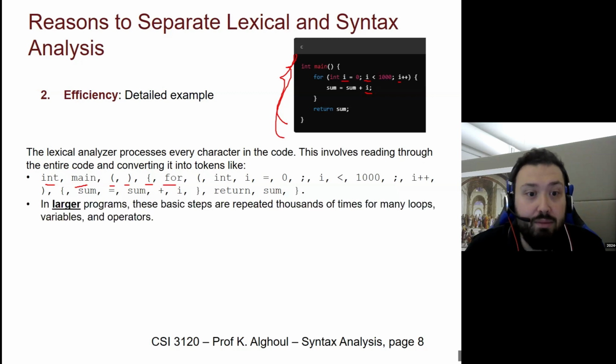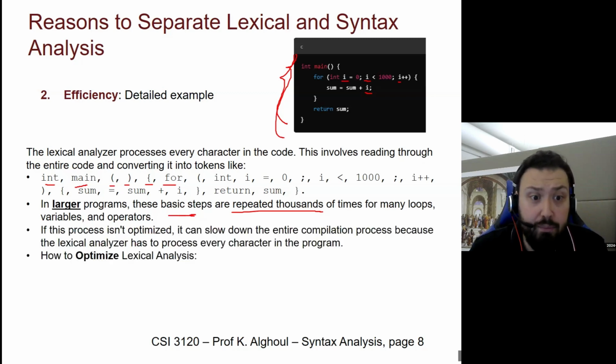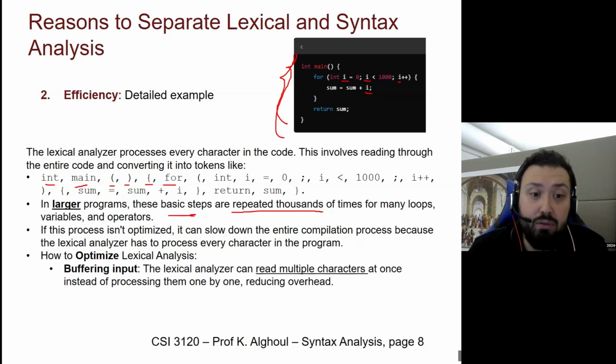In large programs, these basic steps are repeated thousands of times. So how can we buffer it? How can we optimize it? There is more than one way, of course, but one of the very popular ways is buffering input. For example, the lexical analyzer can read multiple characters at once instead of processing them one by one.